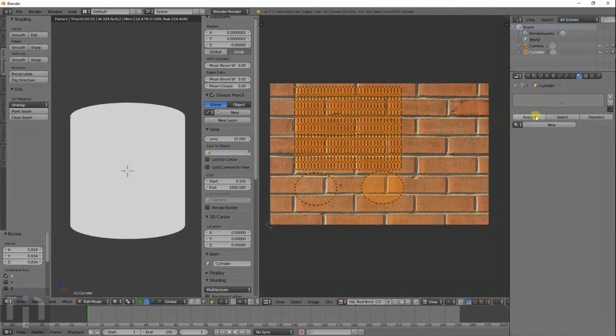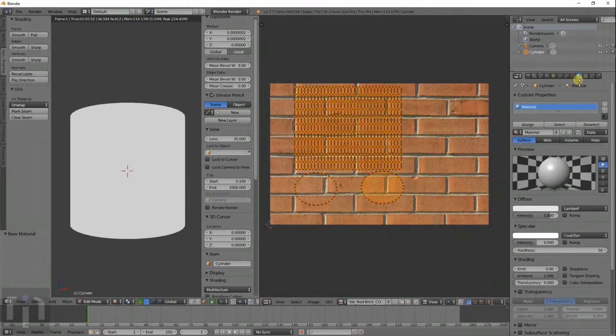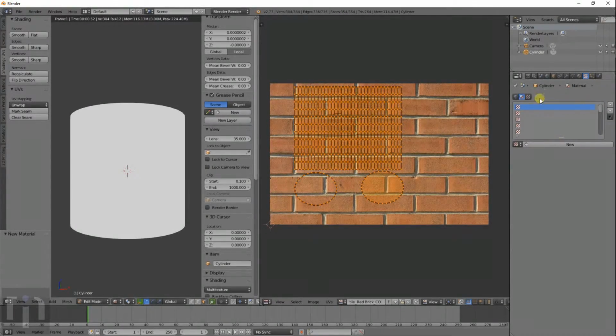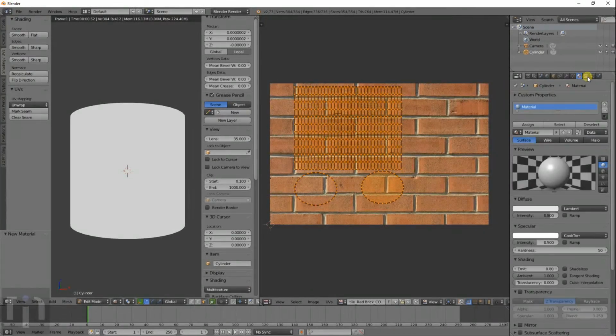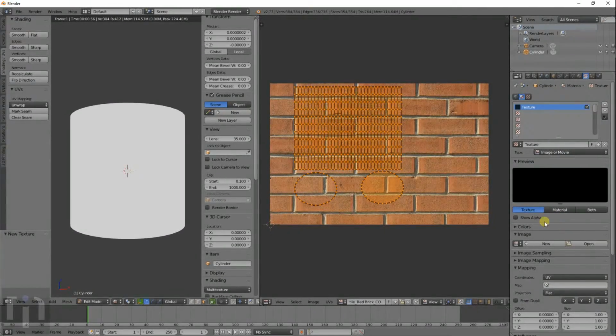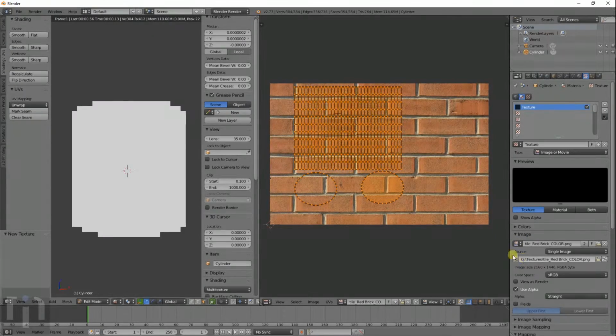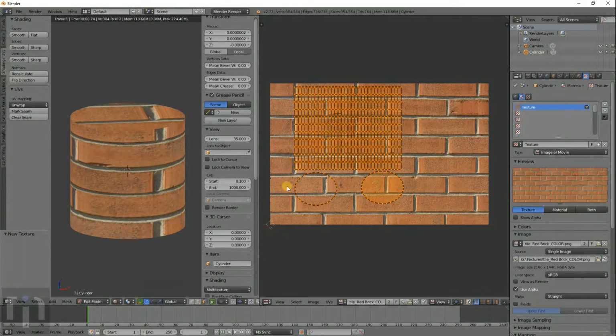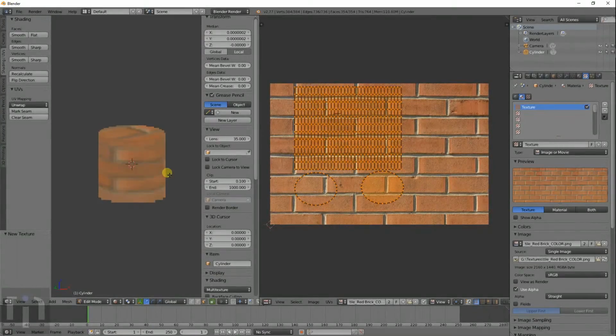Normally you don't want to use environment lighting unless you really know what you're doing with it. I just use it now for an example. Create a new texture, or new material, click on texture, new texture, and we can just change the image to the brick that we had. And see how that goes all the way around the cylinder, and it's nice and level.